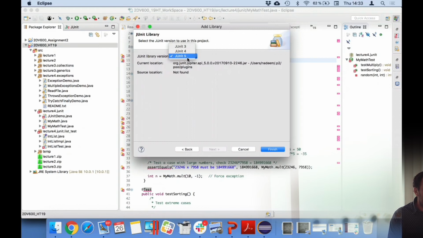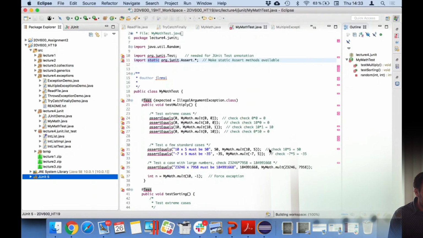Nowadays the recent version of JUnit is 5, but it's fine if you use JUnit 4. For this course even JUnit 4 will work. And then if you click on finish, all those errors have gone, because now you have all the JUnit API classes on the class path of your project.